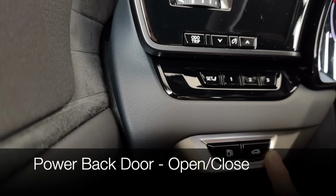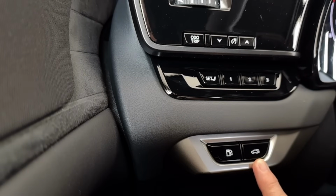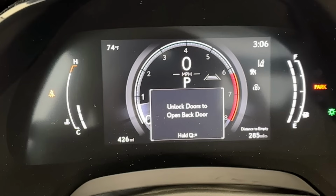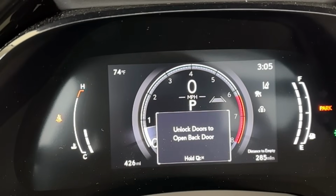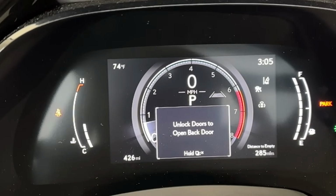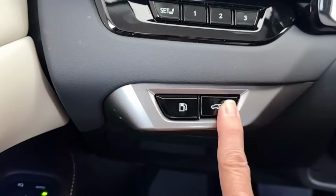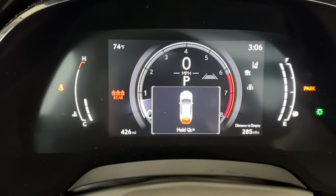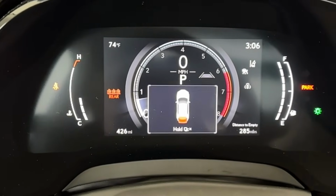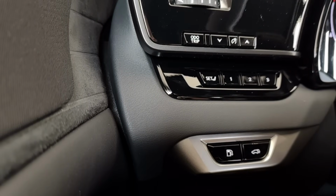To operate the power back door from inside the vehicle, you'll push and hold the power back door button. If you press and hold the button to open the power back door and the door does not open, check the multi-information display. You might have a message letting you know that you need to unlock the doors to open the power back door. Unlock the doors and then operate the power back door. Push and hold. You'll hear a beep. You'll see the indicator on the multi-information display and the power back door will open. And you can press and hold again to close.